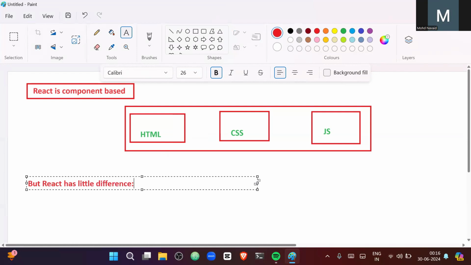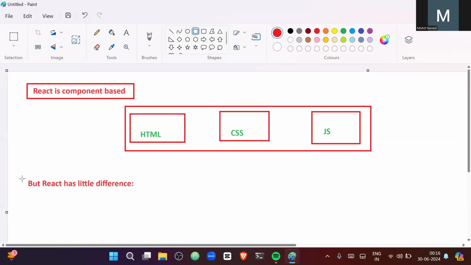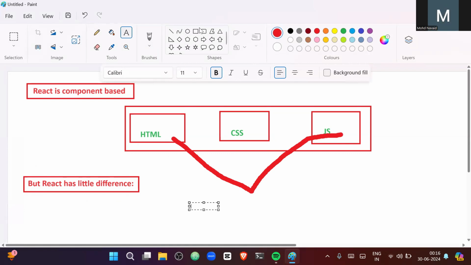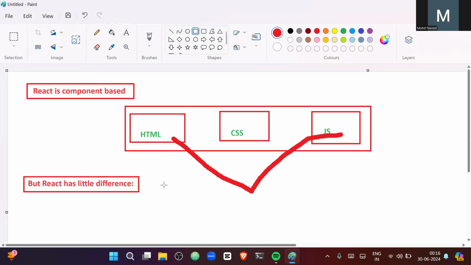What's the difference? We will talk about that as well. In React.js, what we do basically, for example, we have this HTML file and this JavaScript file. In React.js, we merge these two files.